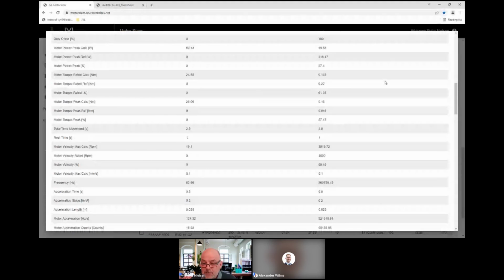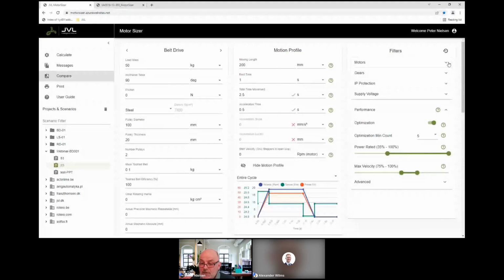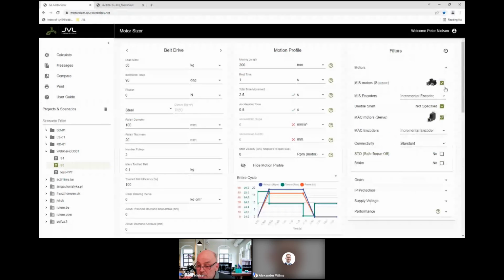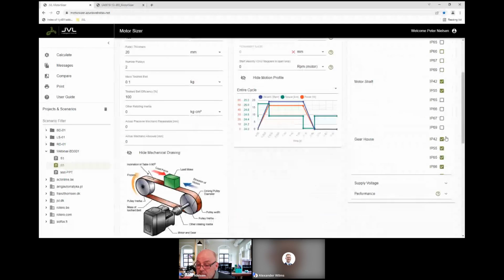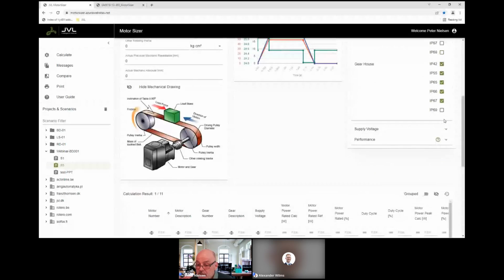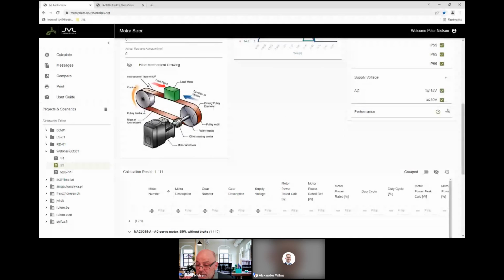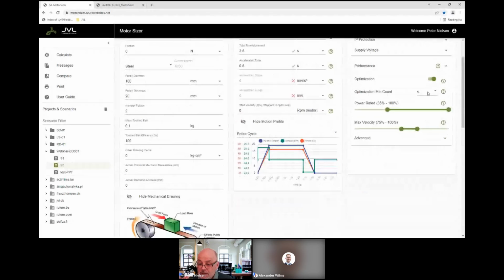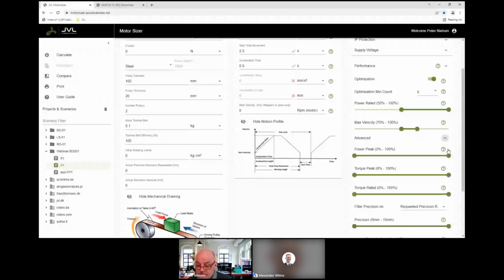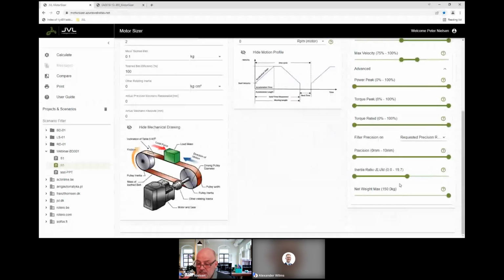Someone has made a filter for me, I think, inside here. And that's often changed by somebody. These motors are selected, that's okay. We're looking for these different gears, okay. Hybrid protection is also okay. Supply voltage, no, it's dropping out. Performance. So, advanced. There are no limitations here, it's just taking maximum for all those, so that should be okay.